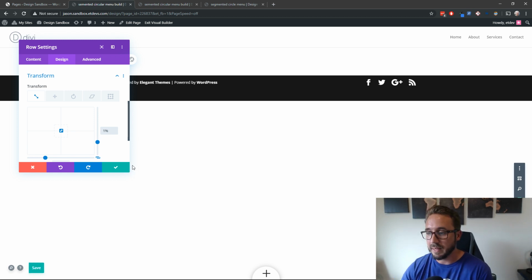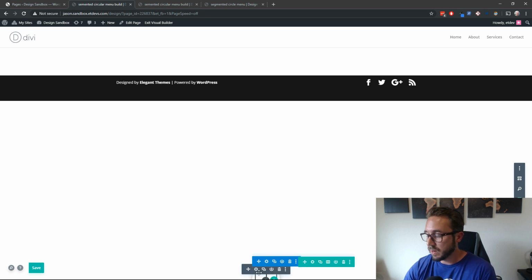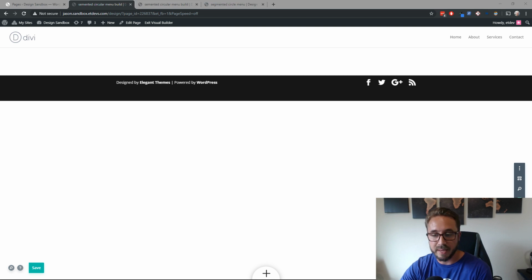Let's continue on, and now the last step is just to add some custom code to make this work. So basically, the beauty of this is that we get to design all of this in Divi, add some cool hover effects designs and all that, and then we can combine it with some custom CSS and a little bit of jQuery to finalize the functionality. It's kind of like a best of both worlds here to get the functionality we want, but also use Divi to design most of it.